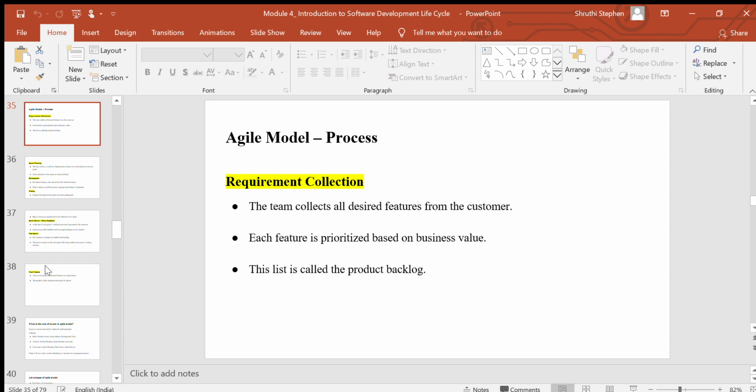Here we have actual interaction with the customer in every part, and till the end of the project the customer involvement is there. It's not like we only get approval after each cycle. Day by day the customers are coming, or we can set up a meeting to give them the status of what we have done.